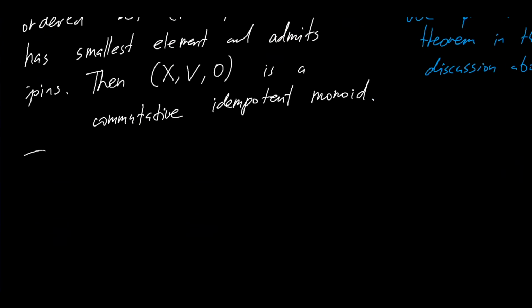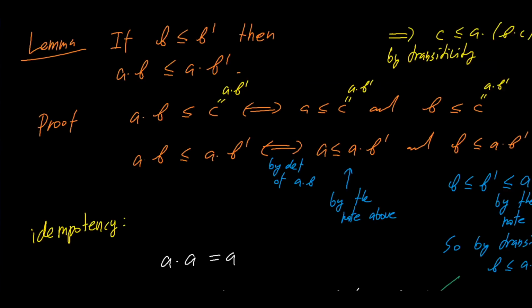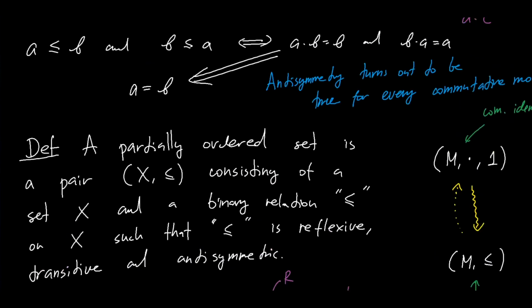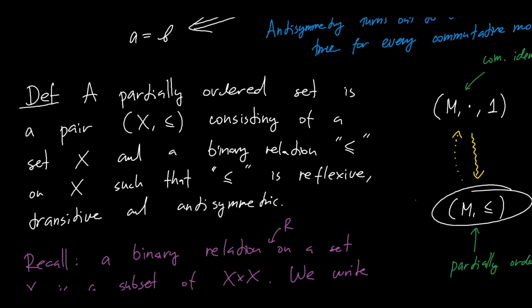And let's prove that it's a separate theorem. Yes? No, or a comment on that. Logically, it would make sense, but I'm not sure if in abstract terms it is true that you can have multiple minimums in something that's ordered. Meaning that you can't, logically, it doesn't make sense. The question is, if we start with a commutative idempotent monoid, how do we know that this partially ordered set has the smallest element? Or how do we know that it admits joins? That's the question, you see.